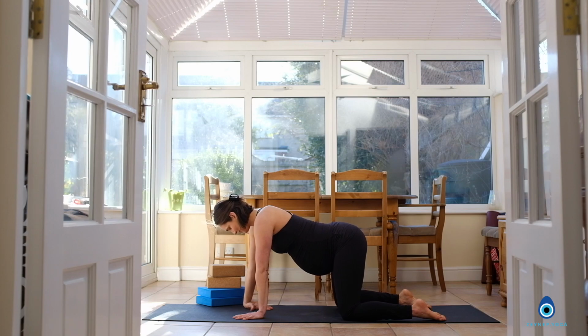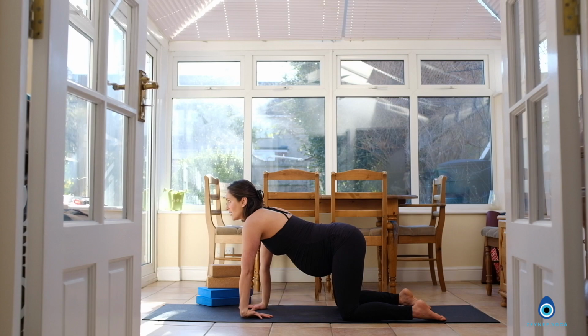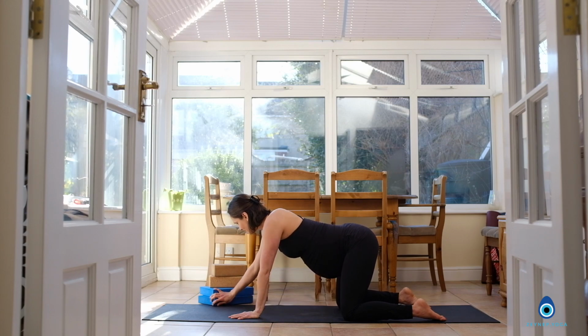And I'm going to warm up the wrist. So have your right palm facing up towards the ceiling. Fingertips facing towards your right knee. And then change sides. Left palm facing up towards the ceiling. Just hold it here for a few breaths. And then have both hands facing forward.